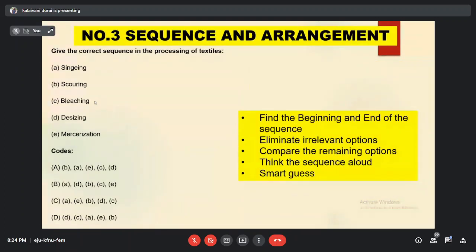Okay, now let's go to the third type of question. Again, something which is more frequently asked, sequence and arrangement. So what they will do, they'll give you a sequence of steps, or it can be different stages of a development. It can be anything, it can come all. In nutrition also this type of question come, HD also, textiles also, in all subjects this type of question come. So what you have to do is that they'll give you 5 or 6 options, और 5 or 6 options को आपको ascending या descending order में arrange करना होगा.